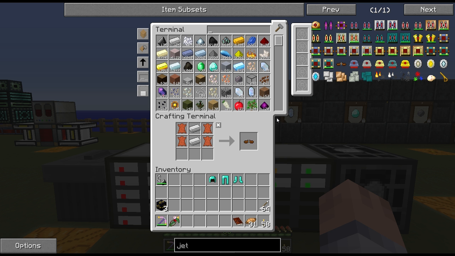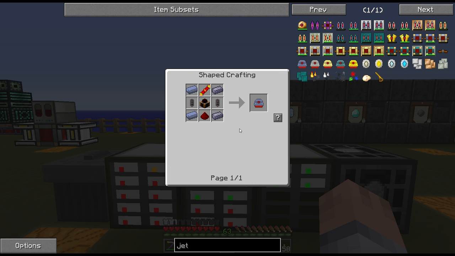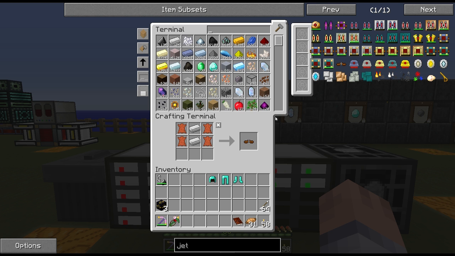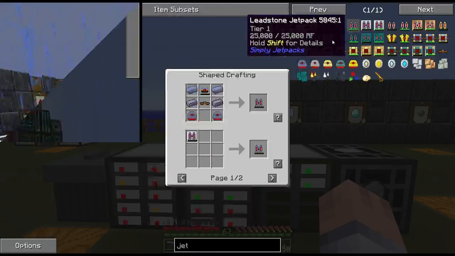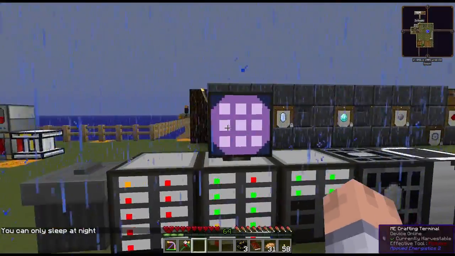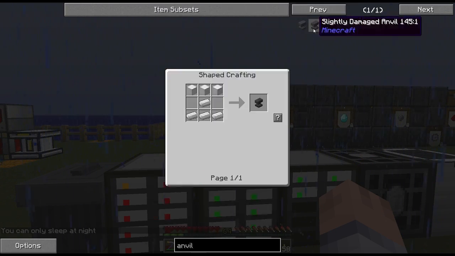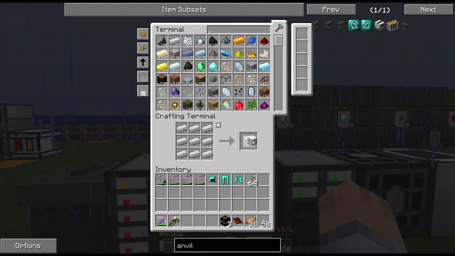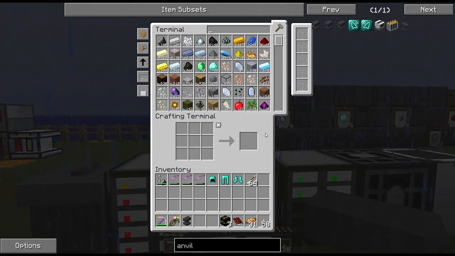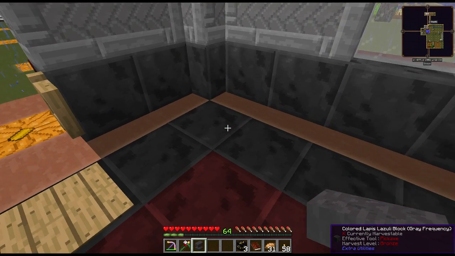How do I make this? Do I have leather? Yes, I do. Bam. And oh my goodness, they take a lot of stuff. All right, I'm gonna need 2 of these. It's been raining forever and I can't sleep. The jetpack is done, it's in the energetic infuser, but I wanted to make an anvil to see if we can make a really good bow. I have enough levels. Let me get out of this rain and put this in there.